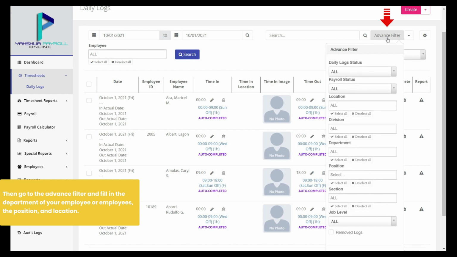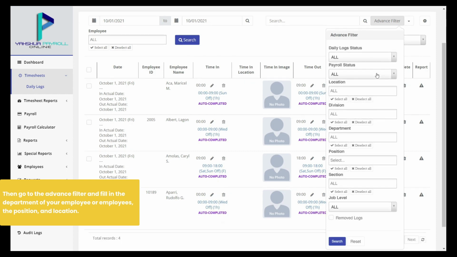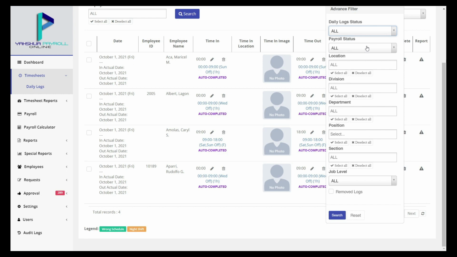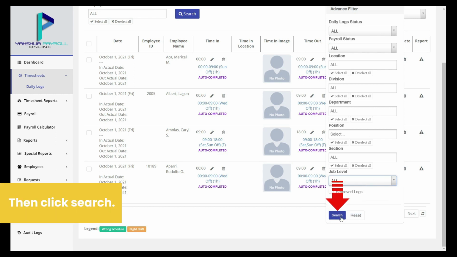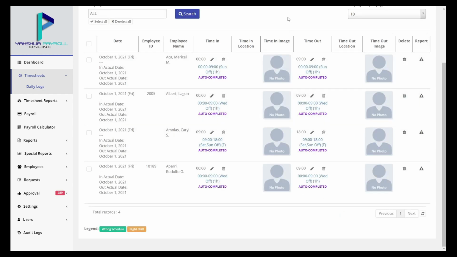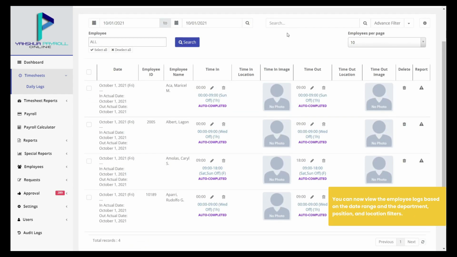Then, go to the Advanced filter and fill in the department of your employee or employees, their position and location. Then click Search. You can now view the employee logs based on the date range and the department, position, and location filters.